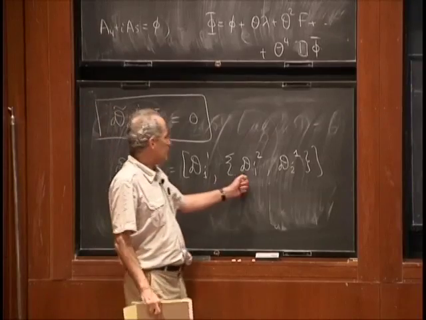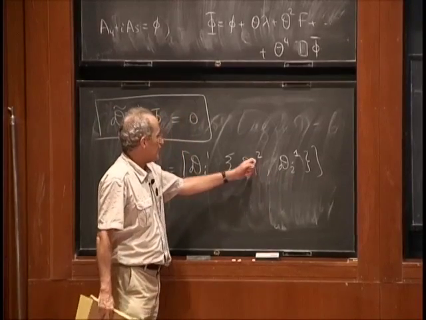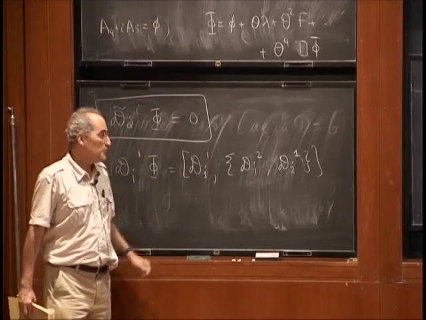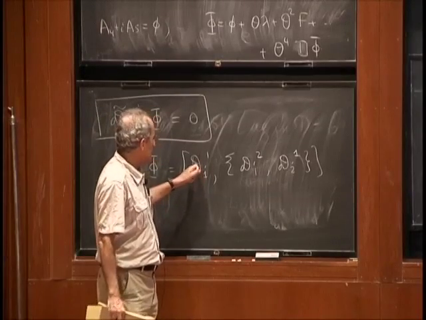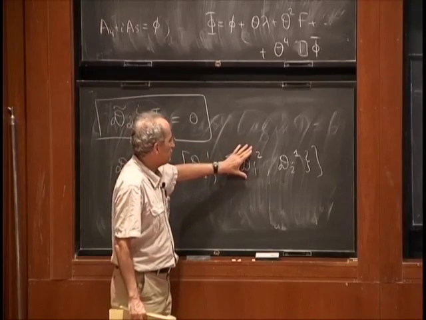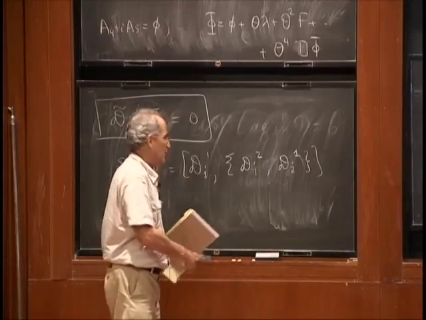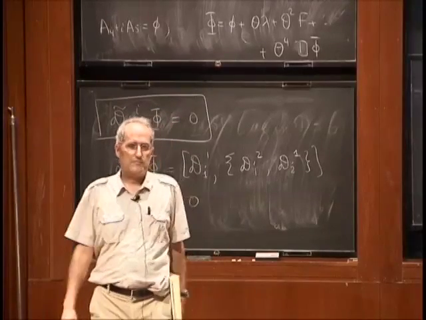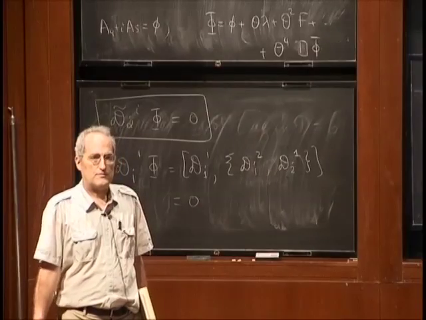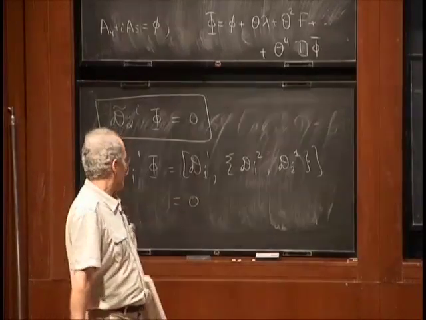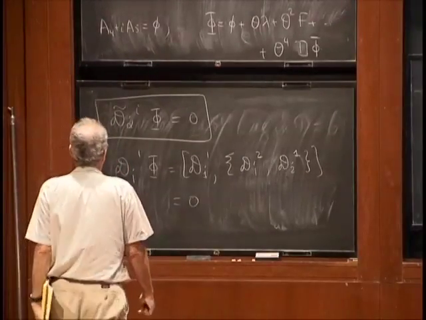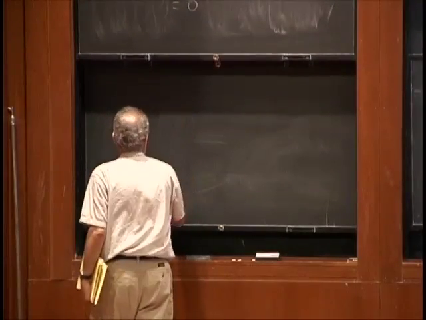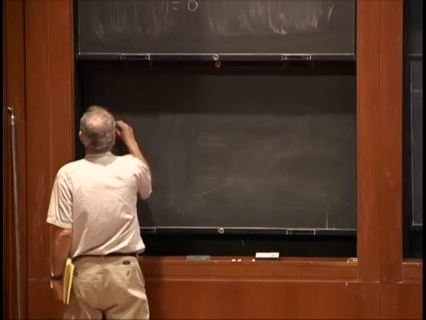I've chosen a representation of phi where either the Lorentz index or the internal index matches that on the d that we're studying. So when we use the Jacobi identity to simplify this, this guy anti-commutes with both this guy and this guy. So we get 0. So phi is a chiral object. It only depends on half of the components of superspace. And hence we can write a Lagrangian.